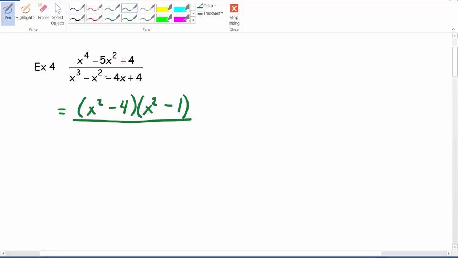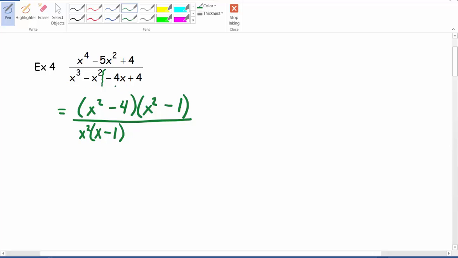When we factor out the bottom, we notice that we have a polynomial here that, because of the amount of terms that we see, we're probably going to have to factor by grouping. In just looking at these two, I'm going to go ahead and split it up. Maybe we'll try here and see what happens. If we look at this first piece, we can pull an x squared out, and we would be left with x minus 1, because we could distribute this back to get our original.